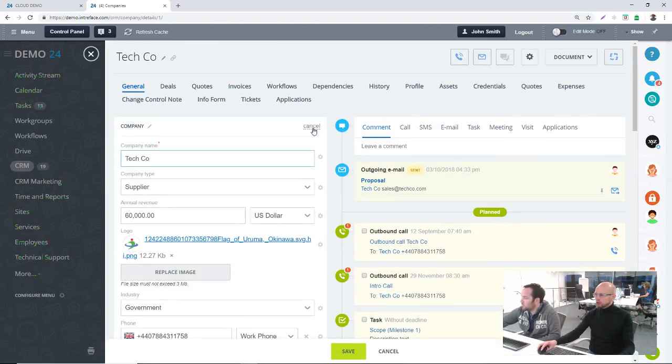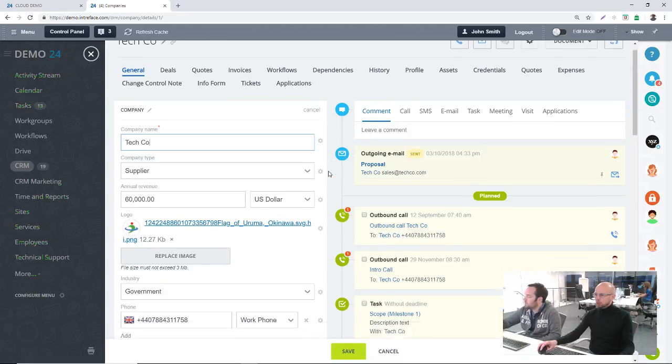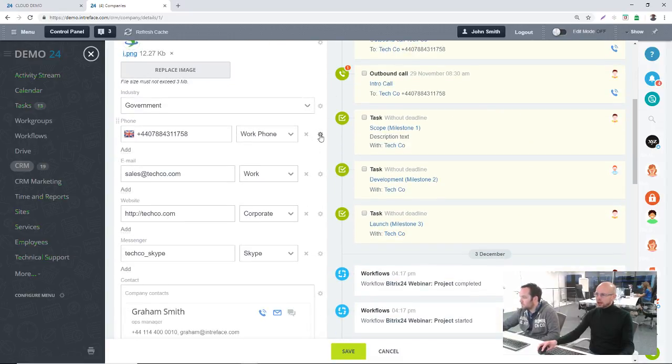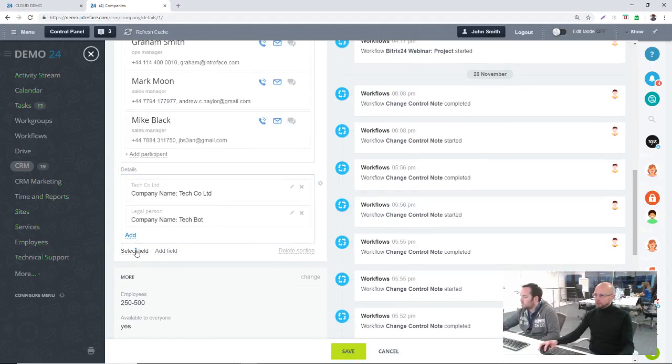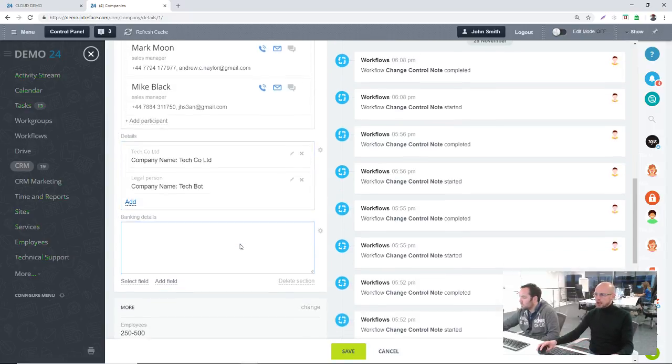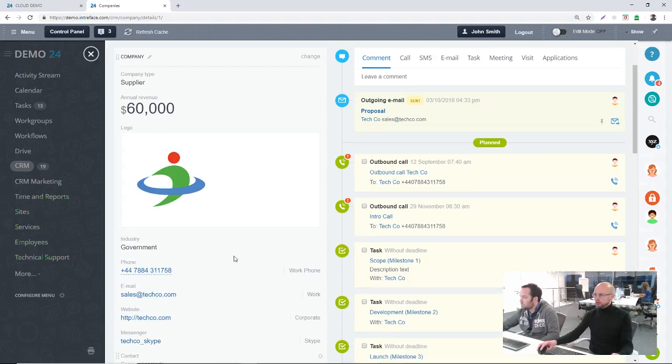One other thing you can do is, if I go into change up here, then I can define how these fields are displayed. So just add a field in here, banking details. Let's say that field was empty. If I save that, then I don't see that field in this view, and that might be useful for some people.